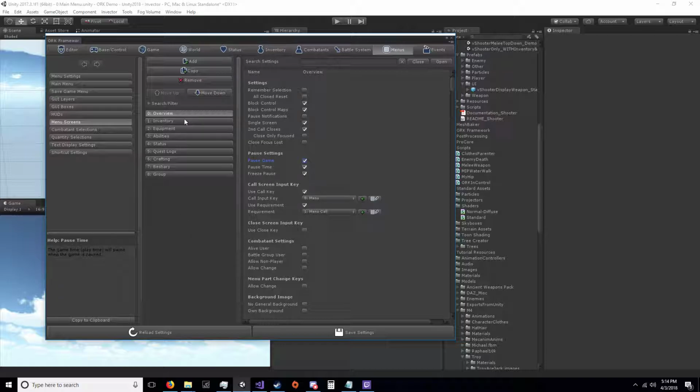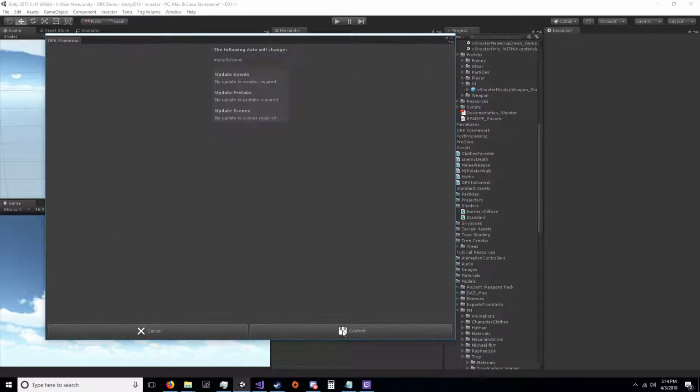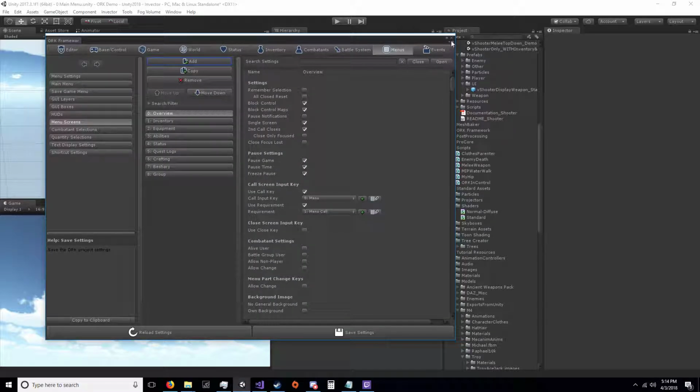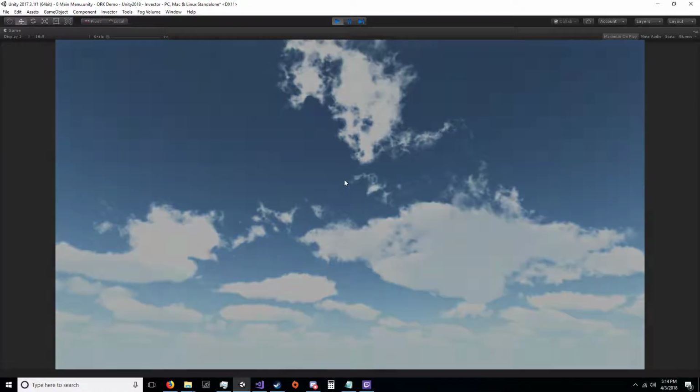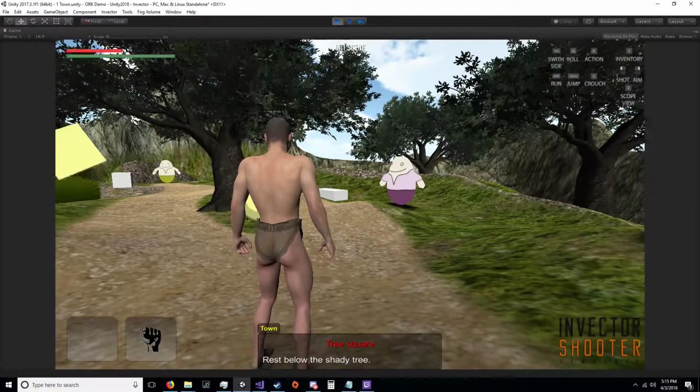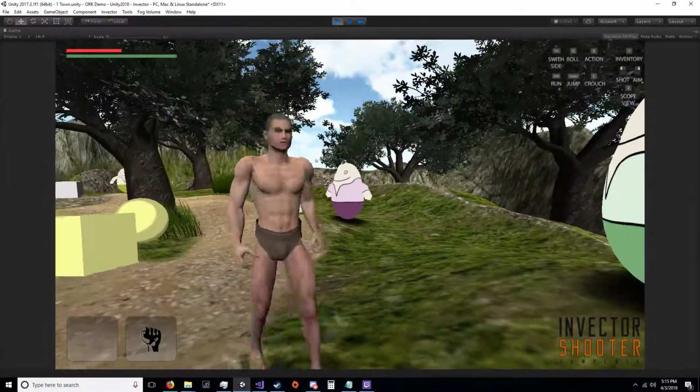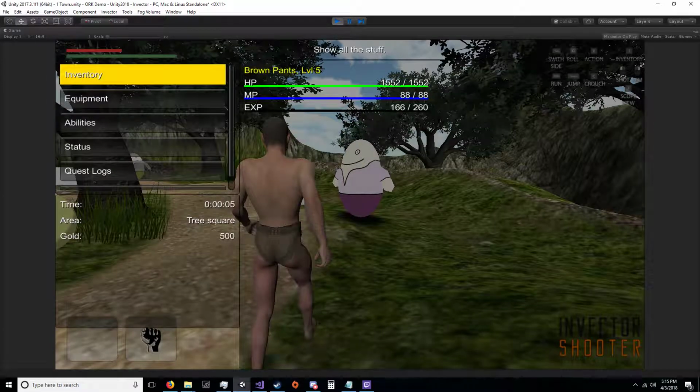You have to do that for all of your menu screens, which is fine. And now we can move around, but when we have the menu open, time freezes. It's all well and good.